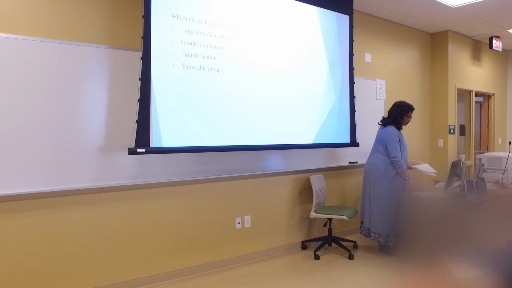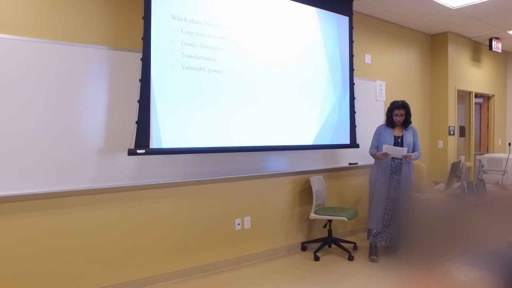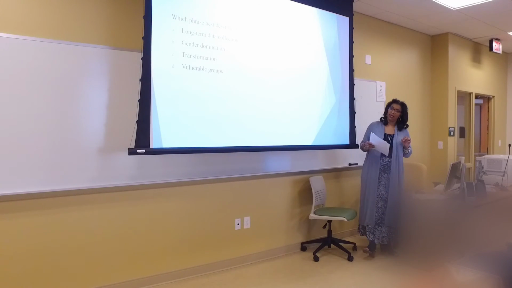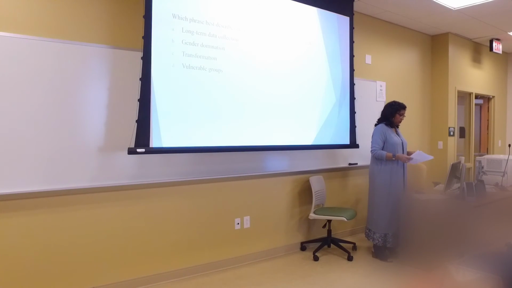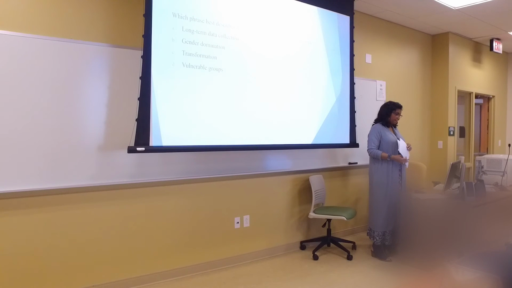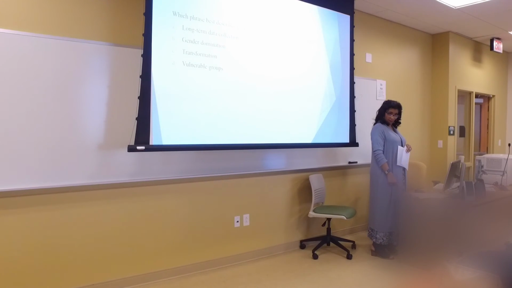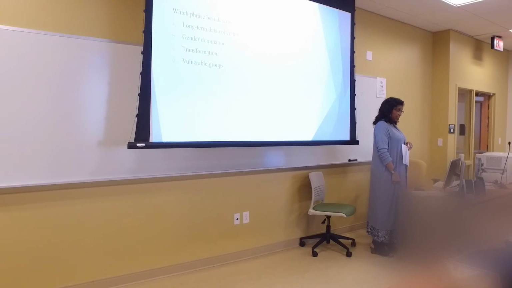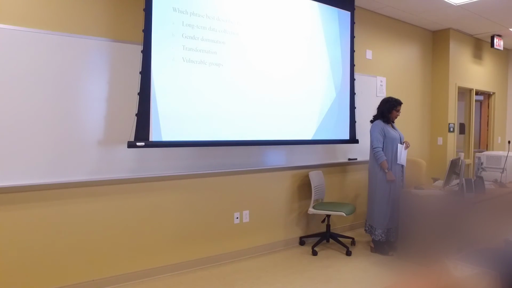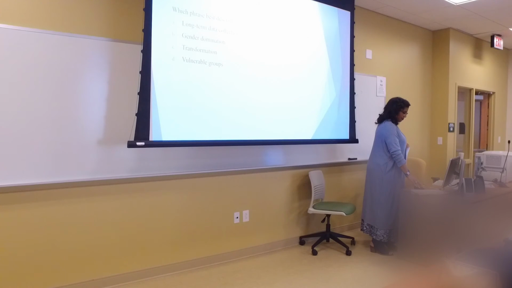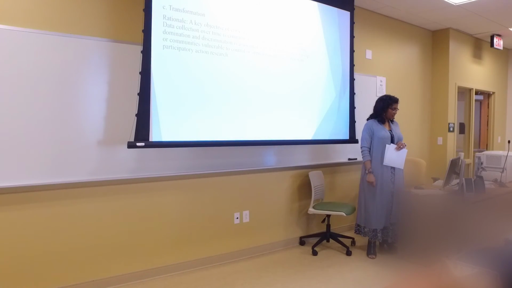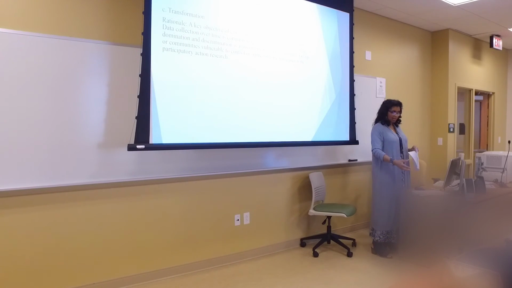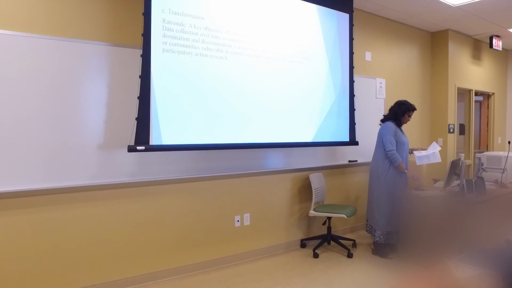Interesting. All right, last question. Which phrase best describes the key objective of critical theory research? I heard one loud voice. You agree? All right, that was a good agreement there. Transformation. Remember, we want to change things. What's wrong? What are the societal ills? And what are we going to do to change it?